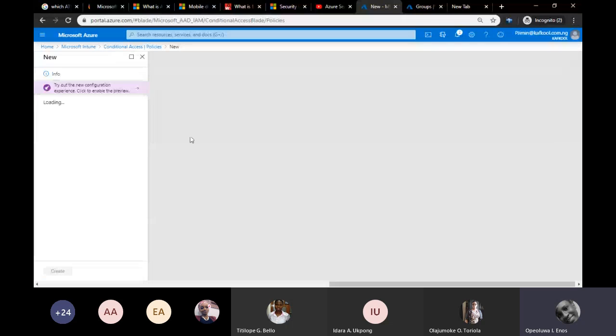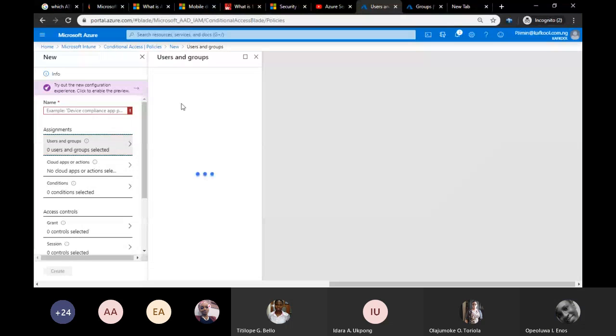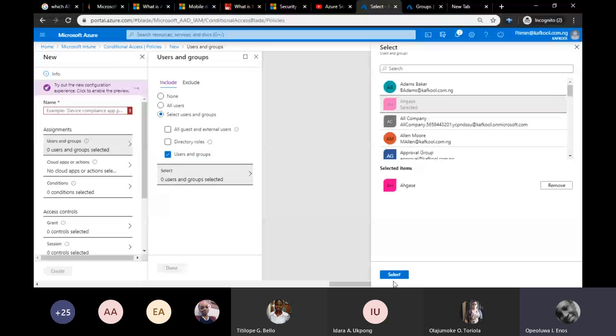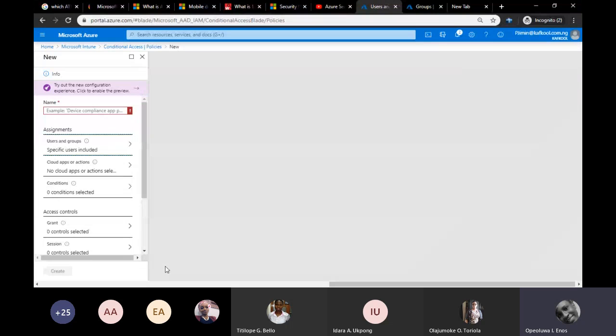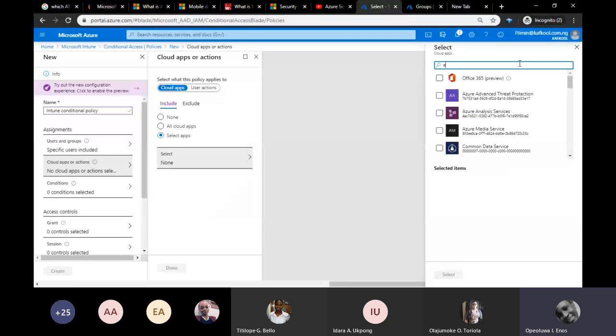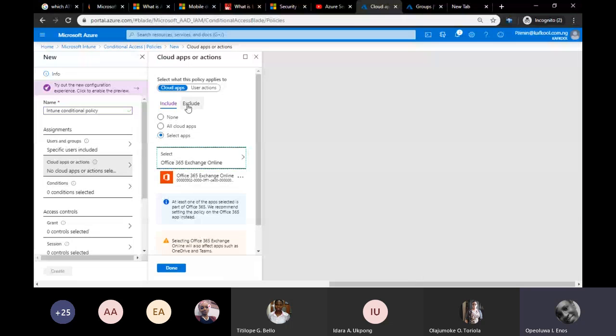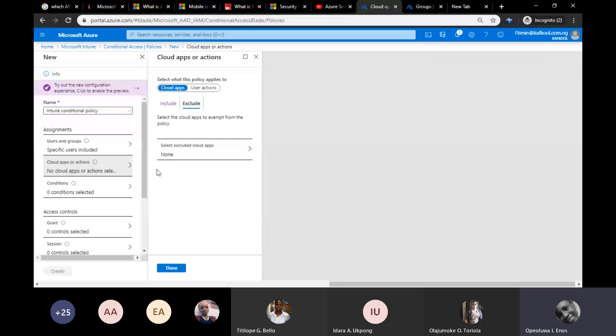So create a new policy. Here we choose the user or group that we want to assign the conditional policy to. So I want to select this and the group that I have created. So we give it a name. So do we want access to all cloud applications or selected applications? So yeah, I'm going to select the applications I want the user to have access to. Exchange online. You can decide to exclude. You can choose the application we don't want them to have access to, and the ones we want them to actually have access to.